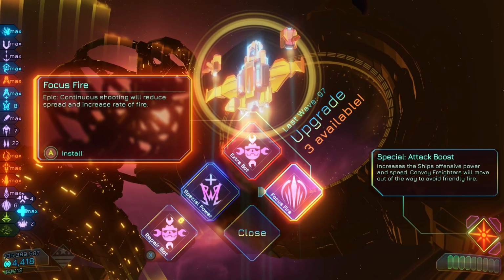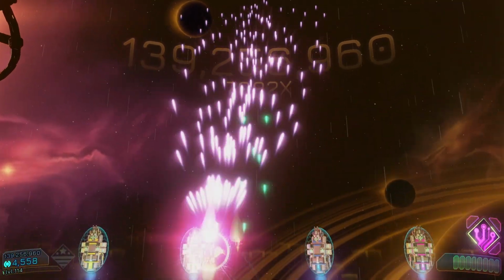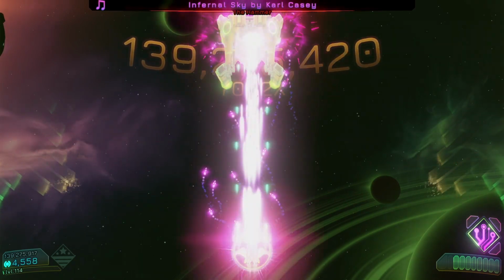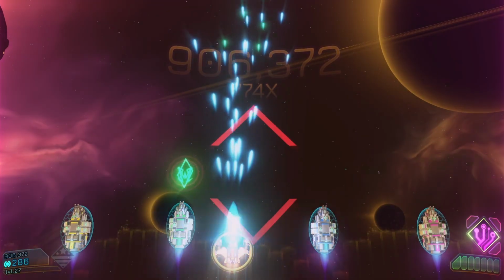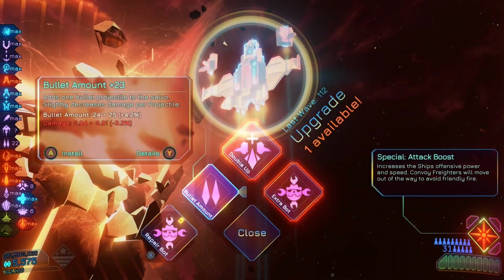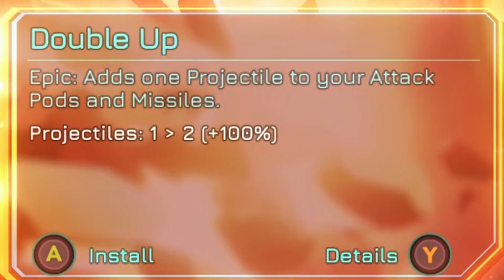Okay, eventually you're gonna find 3 key upgrades. Focus fire, which makes your bullets purple after firing for like 3 seconds. There's the combinator, which makes your projectiles bigger, basically. And then double up, which stacks and is absolutely fucking busted.